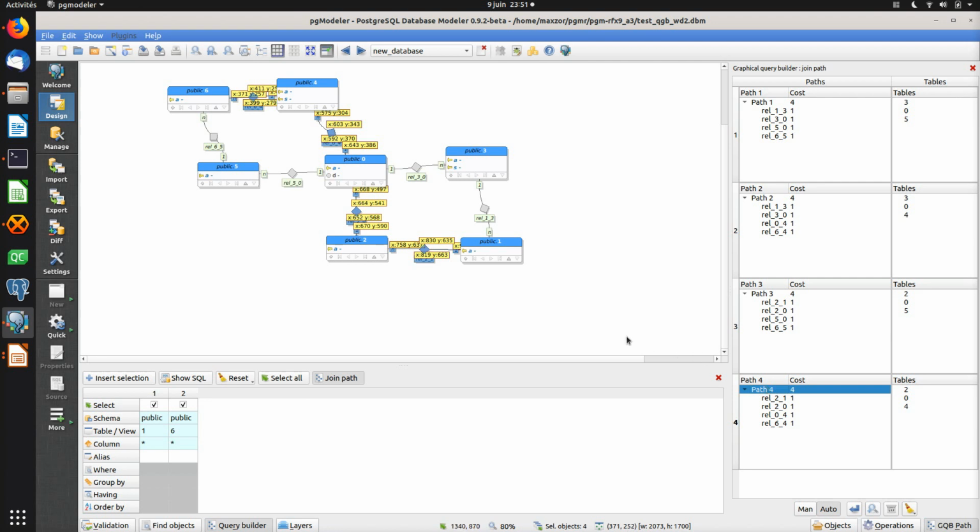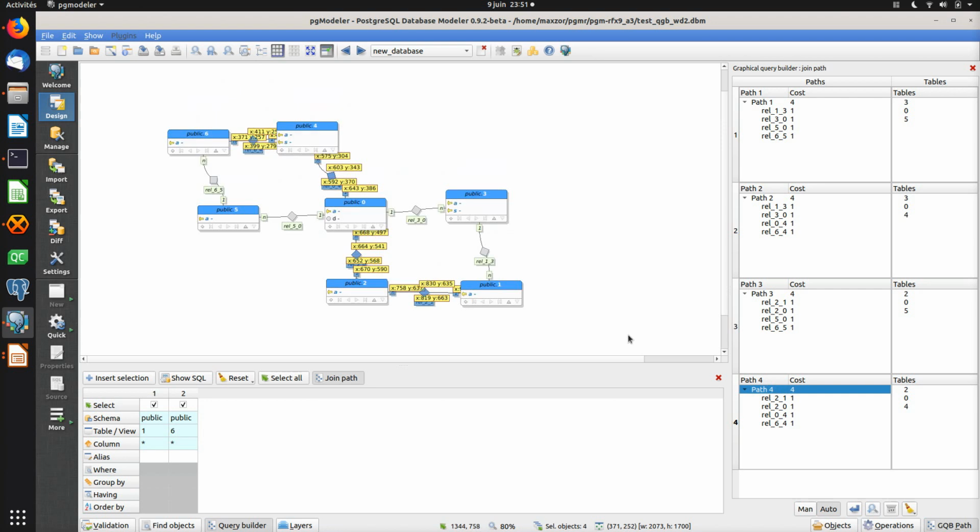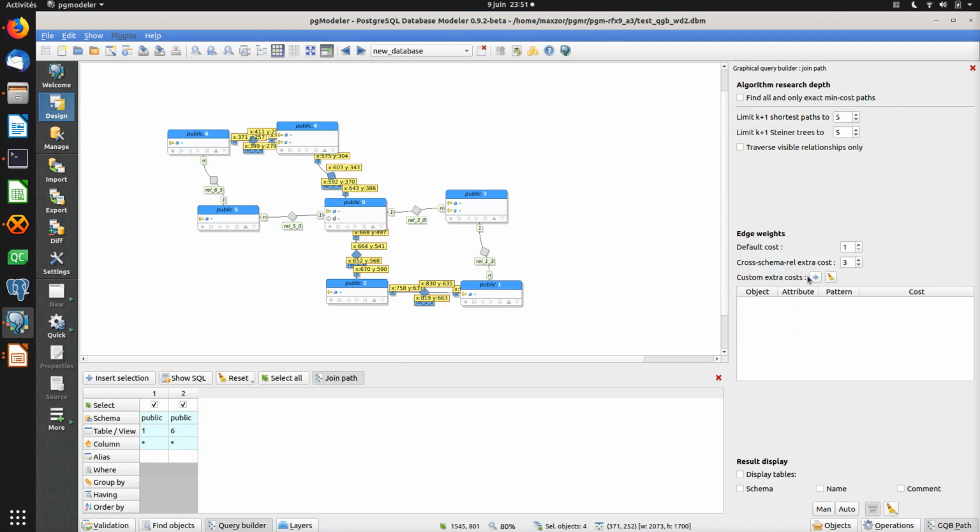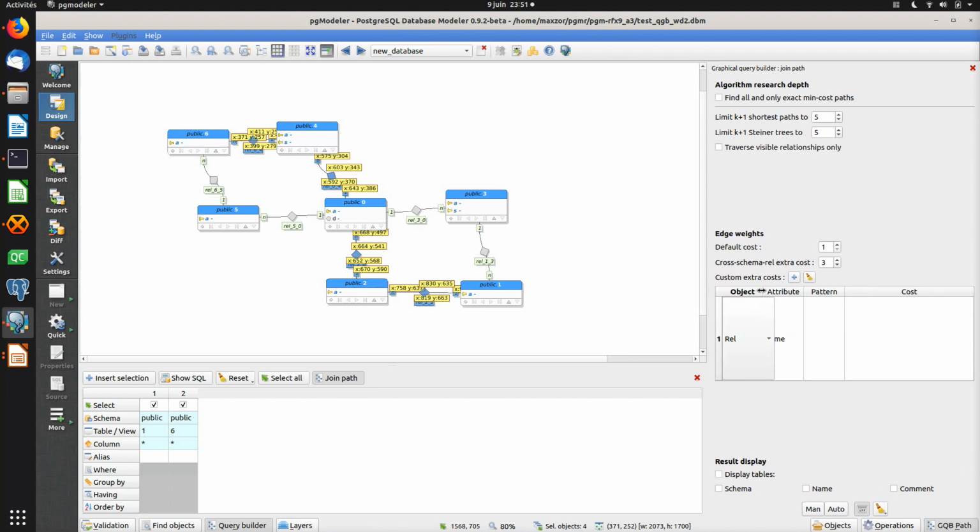We can also, as I was talking about mimicking the semantics with weights, put in a parameter here a custom weight. For example, if we want to say that traversing one table has a higher cost, or we don't want to see results associated with such a table, for example 3, we can say that on the relation 3 we want to add an extra cost.